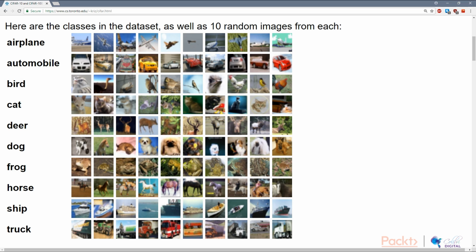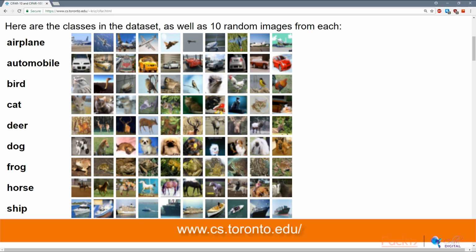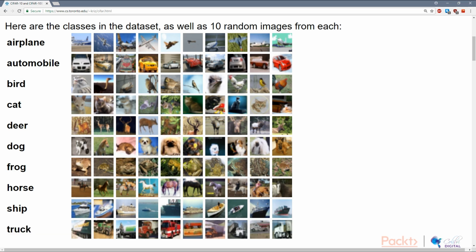Let's dive right in. To introduce the image classification task, let's look at a very popular public image dataset that is also used as a benchmark in deep learning enabled computer vision called CIFAR-10. In this dataset, there are many classes as well as random images associated with each class. The task of image classification is if I give a neural network the first top left image, it should tell me that this is an airplane.